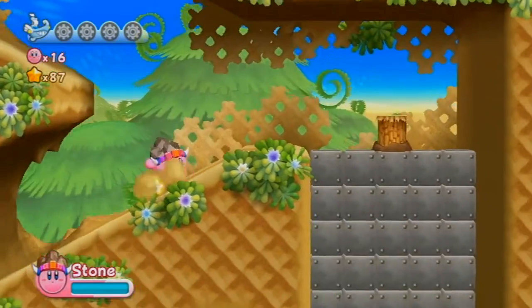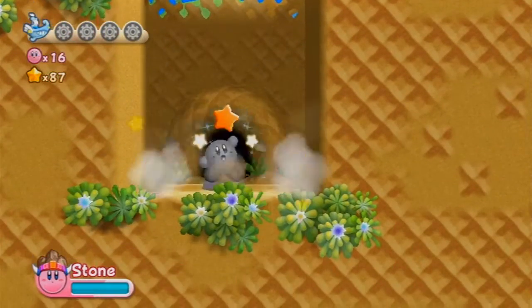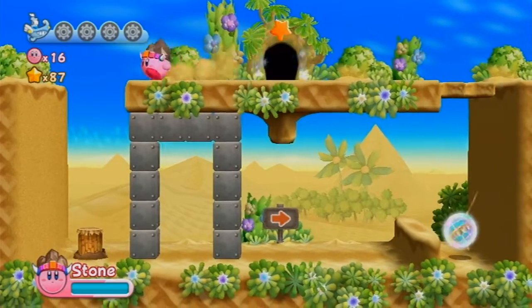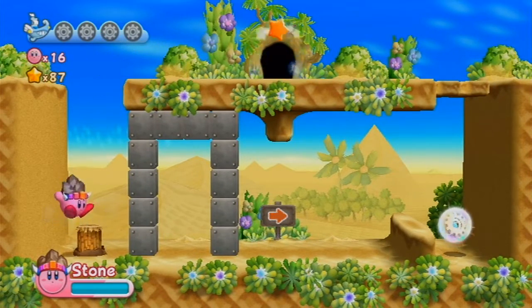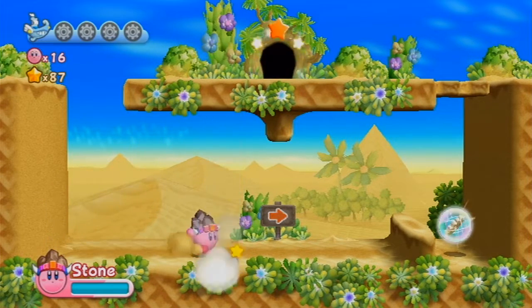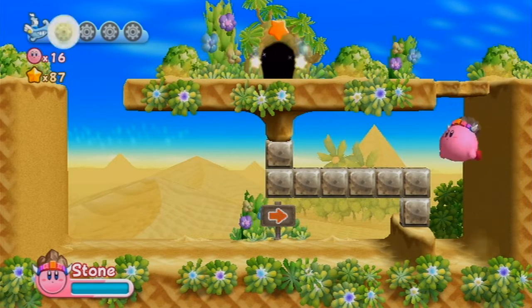Now, once we get here, you want to stop and make sure to head over to this thing right here. You can hit this with stone and make our way down to a hidden door. And this should be where our first energy sphere is. Now, some of these rooms are going to be kind of like puzzles. You're going to have to be quick with this one. Basically, you want to drop down, and then get running, and then jump in order to make it on top of there.